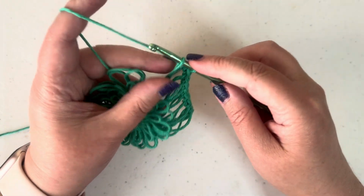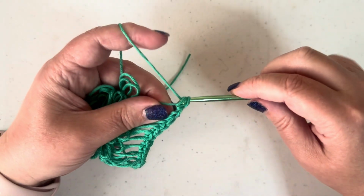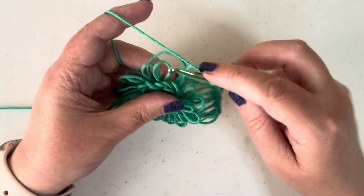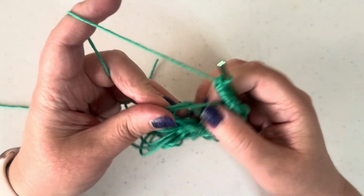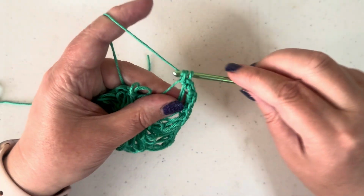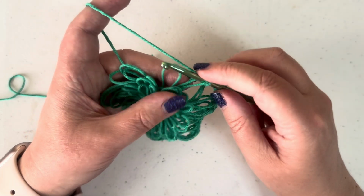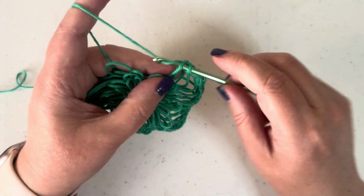So this is our corner again, so we're going to do 2 into there, then a single crochet and do another 2 into there. And carry around. Again, make sure they're not getting twisted around. The hardest part of this is just making sure they're not getting twisted around, because they do like to wander around and twist into each other. So you just have to give them a little pull around and check that you've got them in the right place.